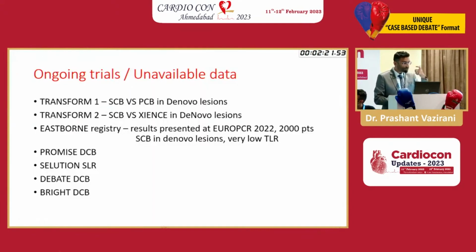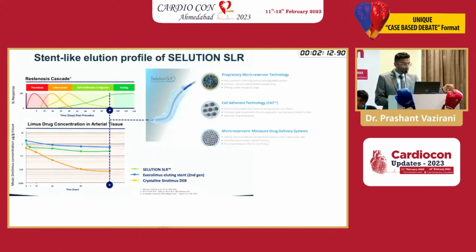There are many ongoing trials and unpublished data where sirolimus balloons are being compared with paclitaxel balloons and even with giant stents and so on. There are other types of drug-coated balloons coming up, which have a stent-like profile, where they are going to cover the drug release up to 90 days to cover smooth muscle cell proliferation and migration.